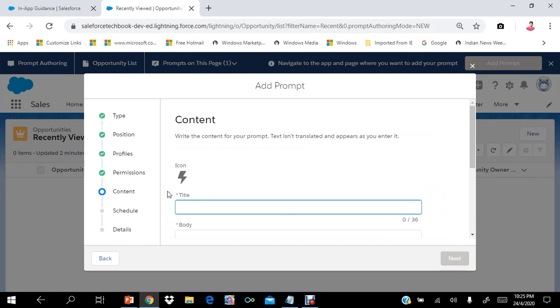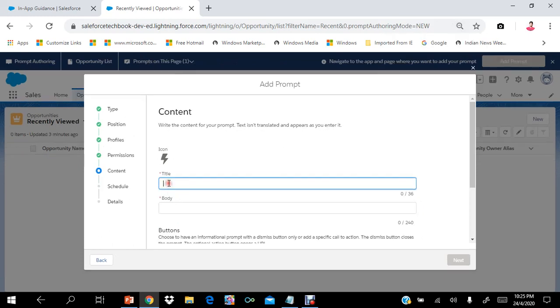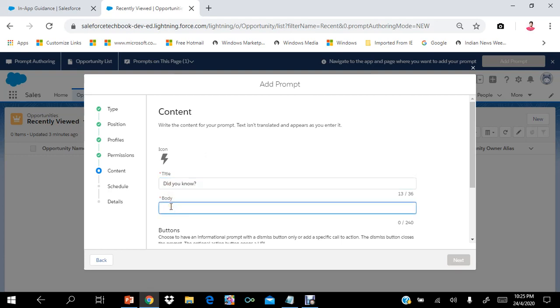Content. This is where the admin can create his own content. Title: the title of the content. Did you know? You can write your own content. And the body: with pinned list, you can make any list your new default.